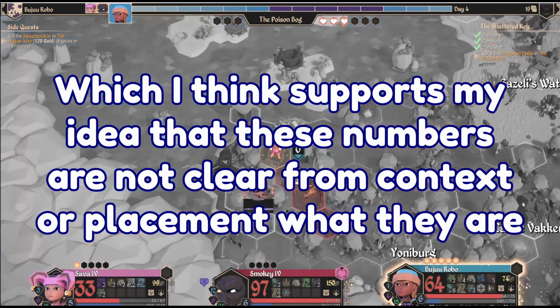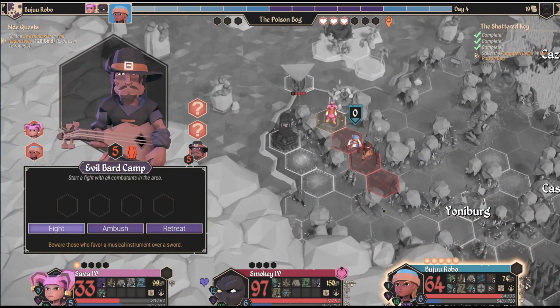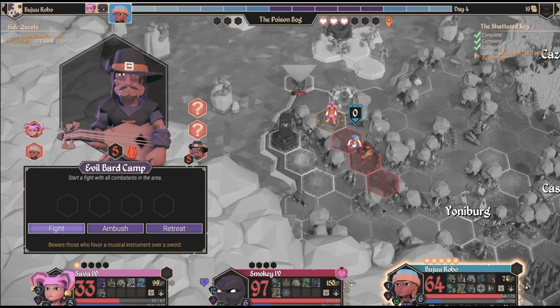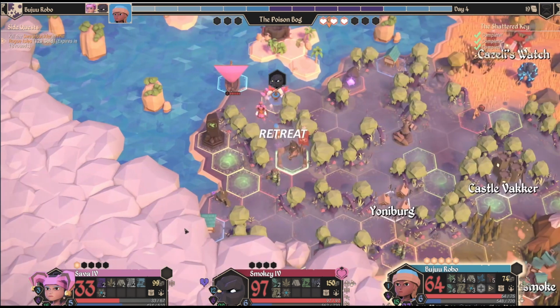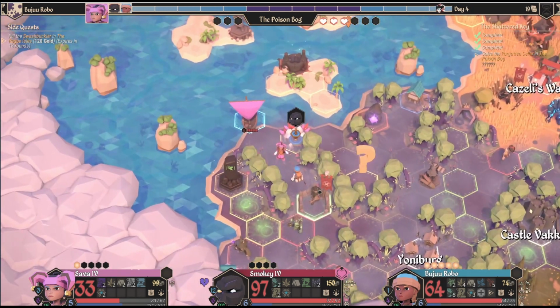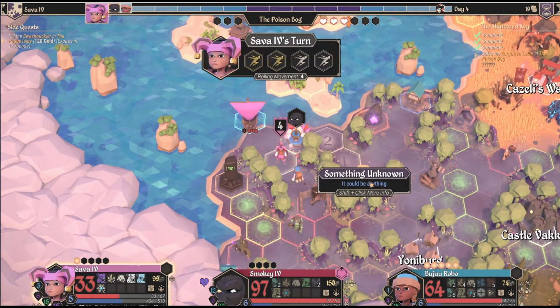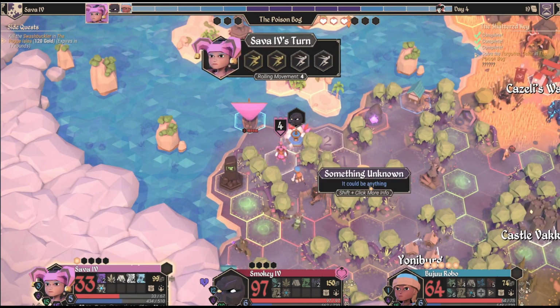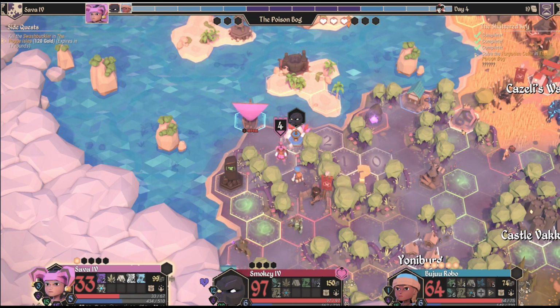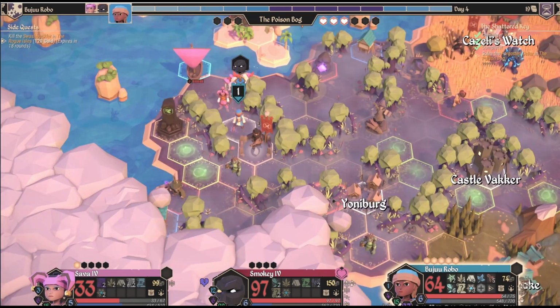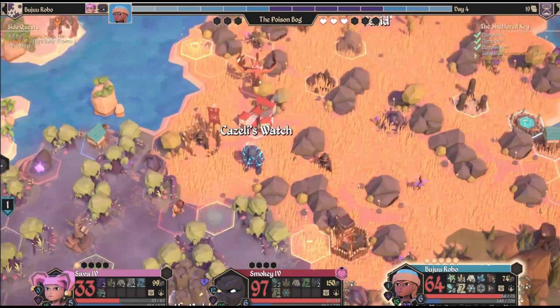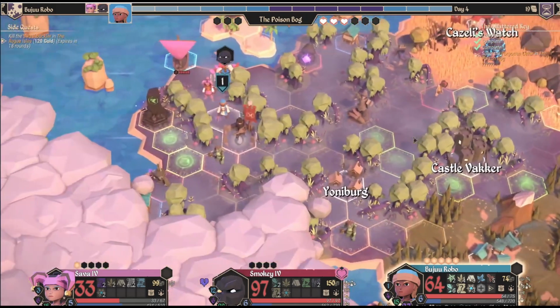I'm not sure the inventory needs to be here. I think maybe it adds a little bit too much. There's just a lot being displayed, and I think as you're playing, you learn what everything is, you learn where to find it, but I'm just not sure it's really that important to have everything on screen at one time. And I think even if you wanted to keep it all on screen at one time, certain things could be smaller, they could be represented differently. I'm not an expert, like I said, but I think there's definitely improvements that could be made here.